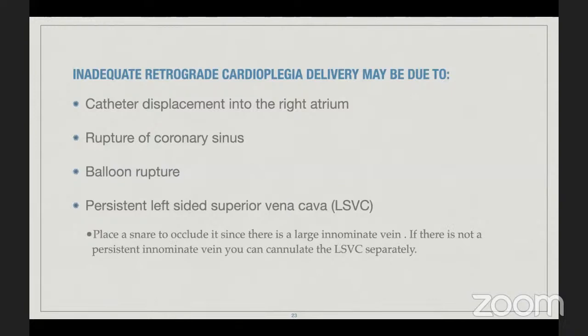Okay. Yeah, this is again the left SVC, an exam scenario, and it happens all the time. The scenario normally comes to you as a patient that you're not able to arrest the heart. You give antegrade and nothing happens. You put retrograde and nothing happens. What is the next step?